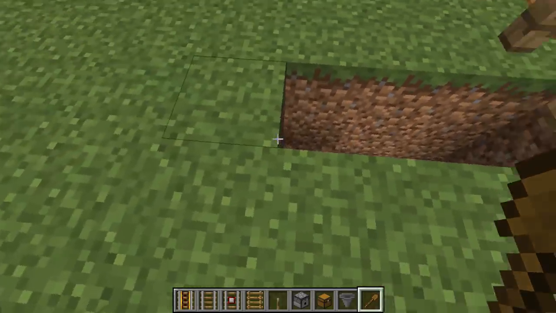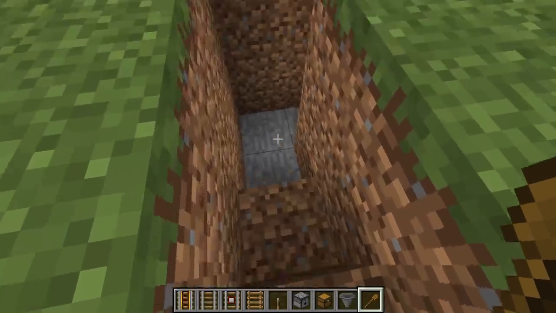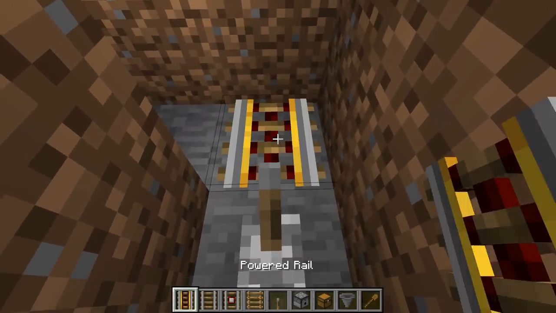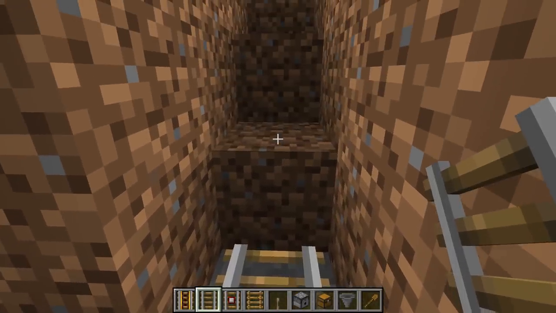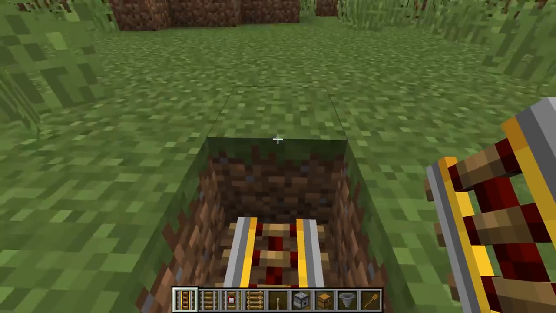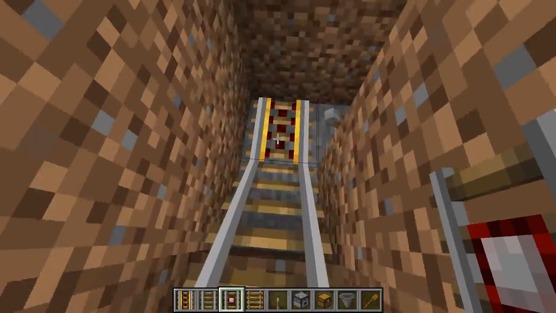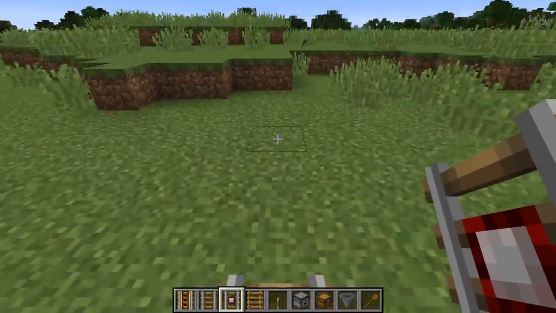Here, dig out two, here, dig out one, very, very easy, which allows you to go down inside. On this block, shove a lever. On this block, shove a powered rail. Here, shove a normal rail. Here, shove a normal rail. Come up, shove a powered rail, and then come up onto the surface and shove yourself a detector rail. That detector rail is really, really important. Turn on that fella there. Very good. There we go.